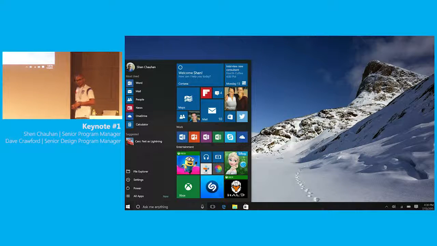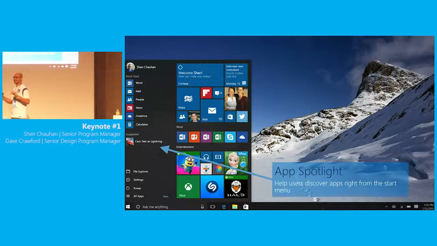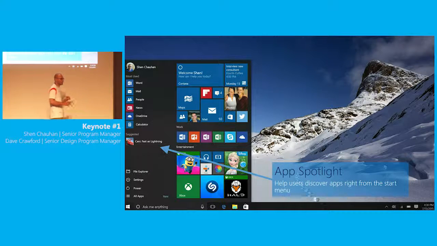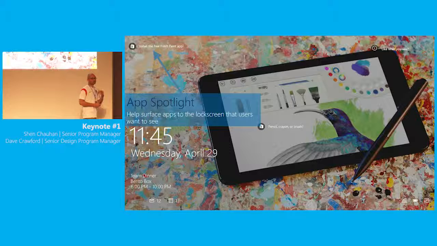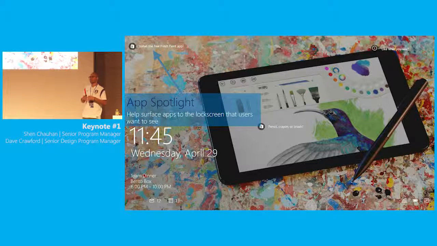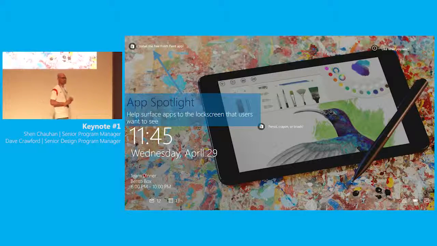Once we've logged in, we've also customized the desktop experience, where we now add app spotlights, so you as the application developer can make sure your applications get surfaced to users who would use your application. We don't just do this on the desktop. We don't want to be intrusive, so in one of the key places, we also put it on the lock screen. This does not impede the productivity of your users, but you'll still have a great way to make sure your applications get to the users that need them most.